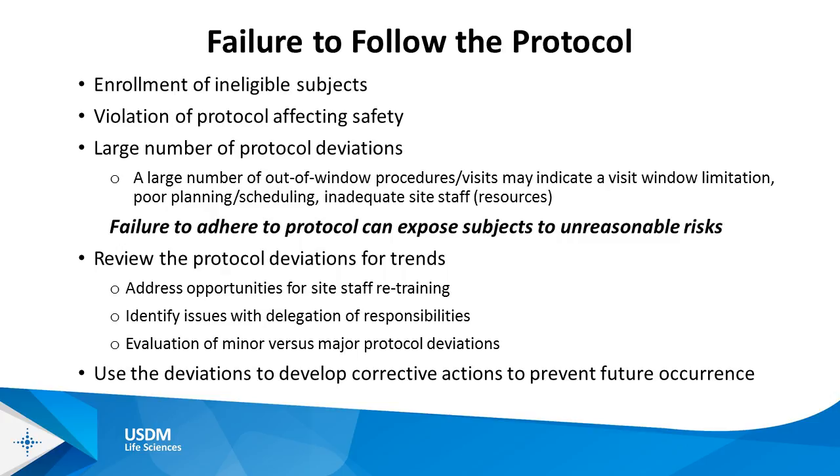Review of protocol deviations for trends. This is definitely a site practice I recommend, as you want to address opportunities, again, for site staff retraining. Maybe there's some things that the site staff are not familiar with, that they're unsure of, or they're just not understanding the protocol requirements. Identify issues with the delegation of responsibility. Ensure that everyone, again, has the competence, the education, the training, and experience to actually be conducting the tasks they're actually delegated.